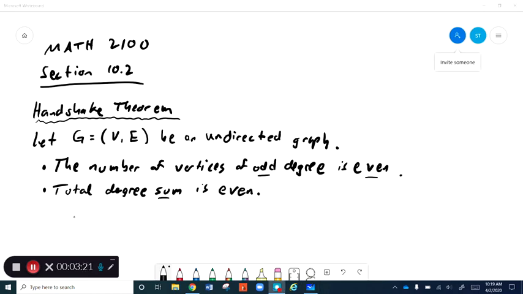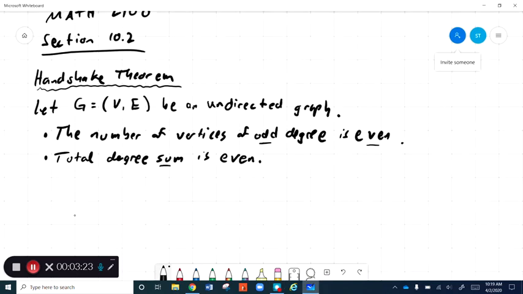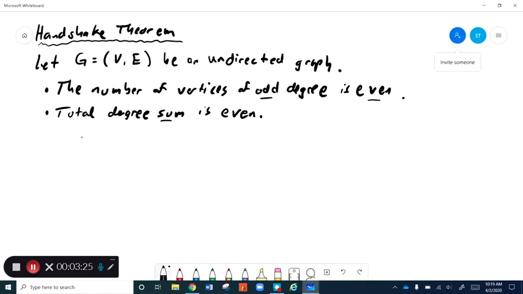Now, in particular, scroll up a little bit here. We can say more precisely what that degree sum is going to be. So here's the notation. Summing, right? This is our sum notation we use in calculus. Summing over all elements of the vertex set. So we're going to sum over every v, lowercase v, an element of capital V. So these are all the vertices.